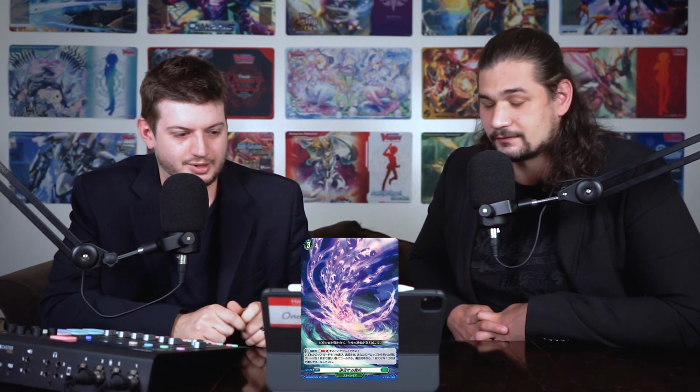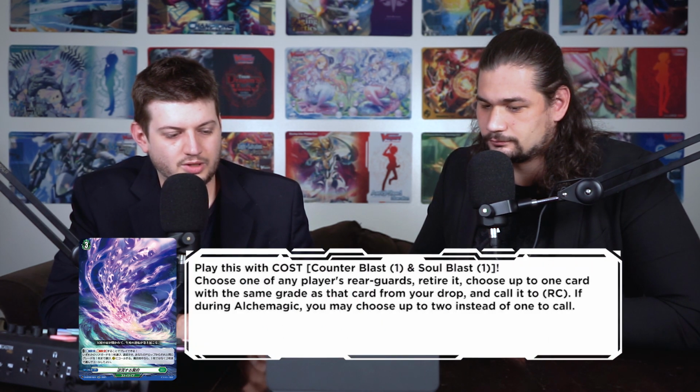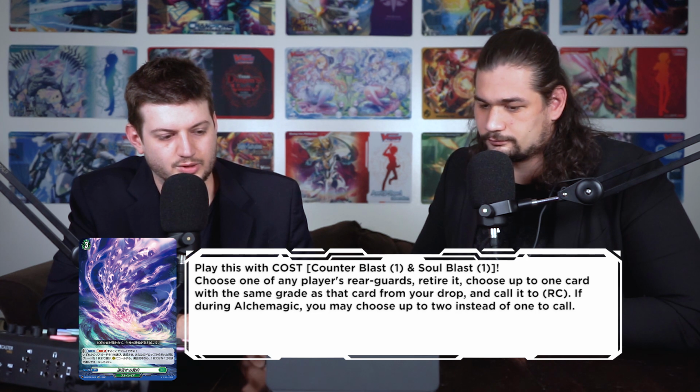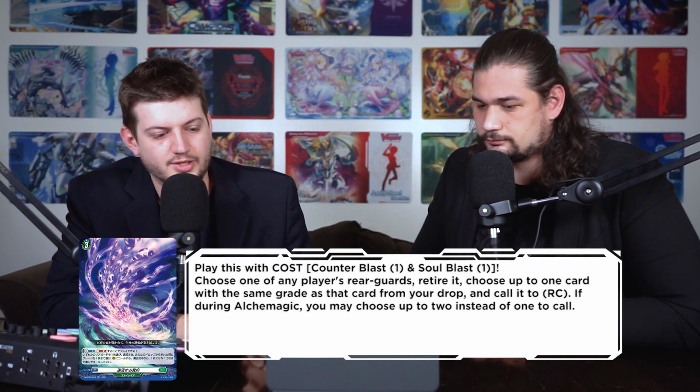All right. Regurgitation from the Underworld. That name, though. Play this with cost Counterblast 1, Soul Blast 1. Choose one of any player's rear guards and retire it. Choose up to one card with the same grade as that card from your drop zone and call it to rear guard. During the turn this card is Alchemagic, you may choose 2 cards instead of 1 from your drop zone.